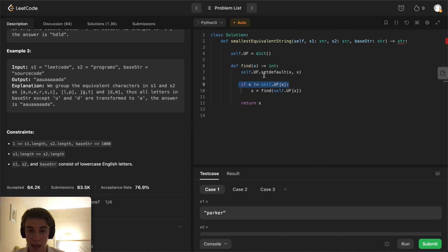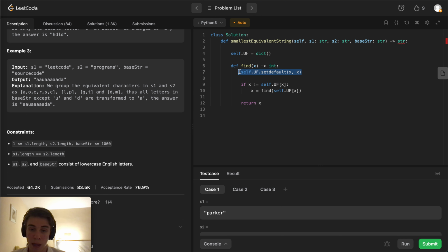And here we're saying that if this is not the case, if there actually already exists an element x in the subgraph, then we're going to essentially find its deepest parent as such.